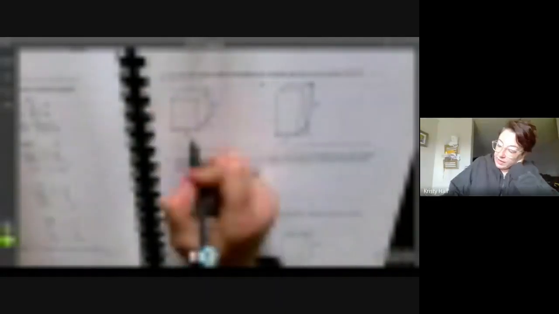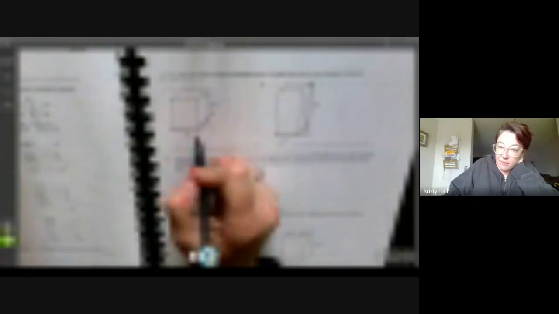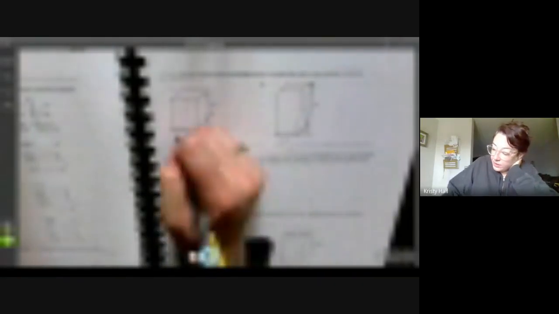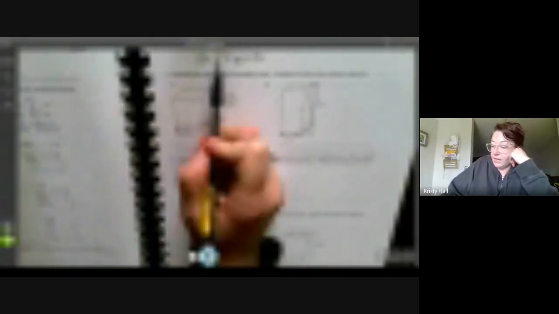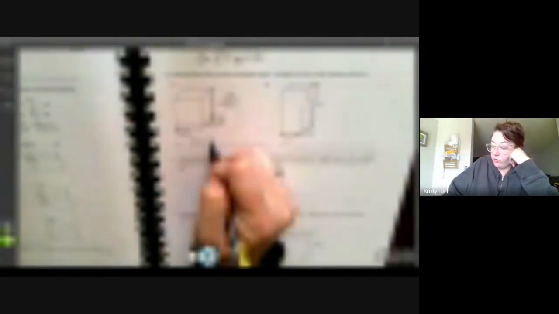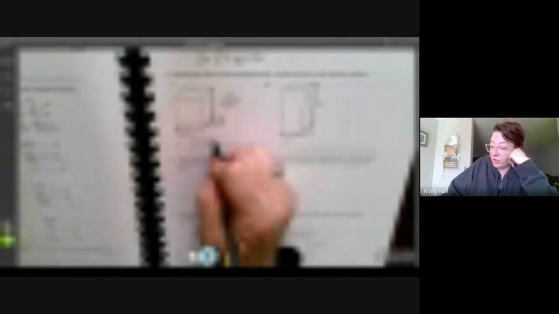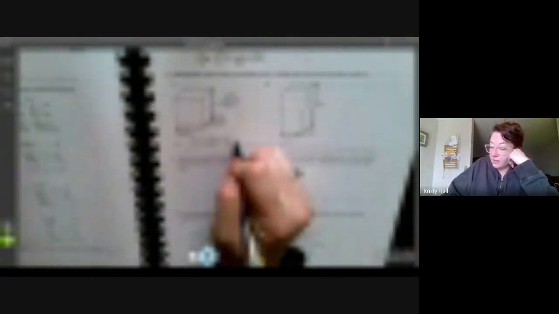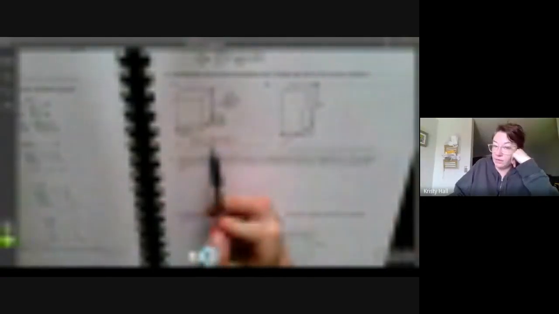Okay. Yeah, so over here on this one, they've just labeled how many inches each layer is. So you can even mark here length, width, and height. When we're finding volume, we're always using that formula. Length times width times height. Okay? You're always just going to multiply those 3 numbers. So the length, I'm just going to fill these in. The length is 4 times the width is 3 times the height, which is 4. So to solve this, we're just going to do 4 times 3 times 4.